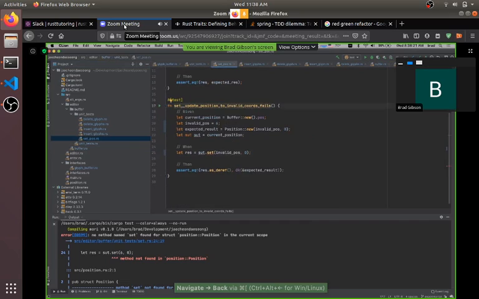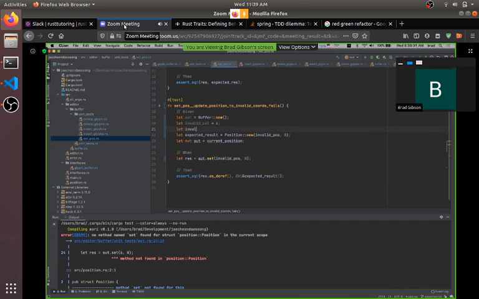So we're going to do set pause, update position to invalid coordinates fails. To do that, I'm going to have a new buffer, because the buffer is the subject under test, not the position field. So this is the set. The invalid position will be set to 6. The expected result is this. Invalid position. 6.